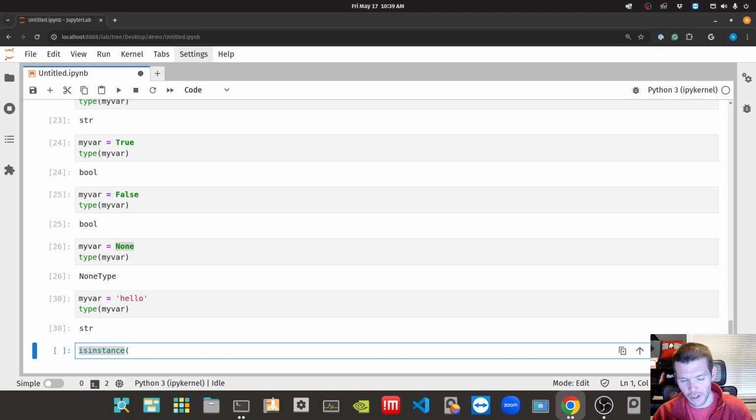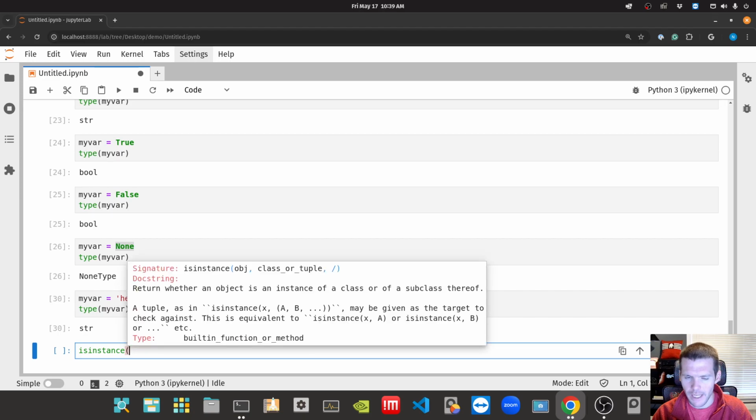So I've got this function called isinstance. I've opened the left parenthesis. If I hold down Shift and hit Tab, it's going to pull up the docstring for that function. This is a thing that I really found to be very nice as I was learning Python, especially working with Jupyter Notebooks. You can get access to this docstring, which is like the help documentation for that function, built right in.